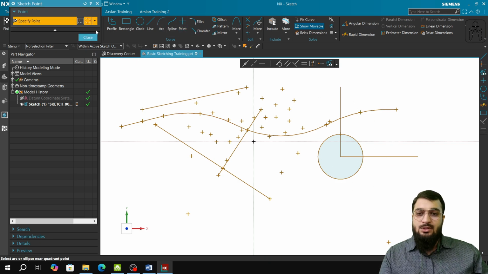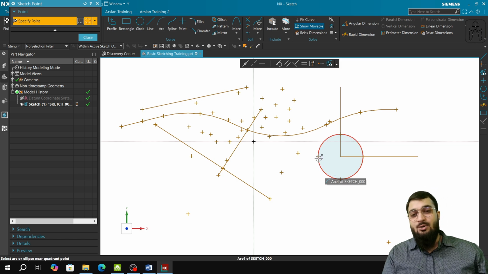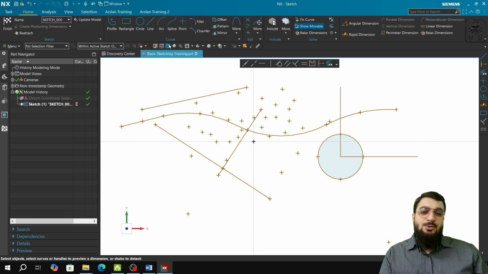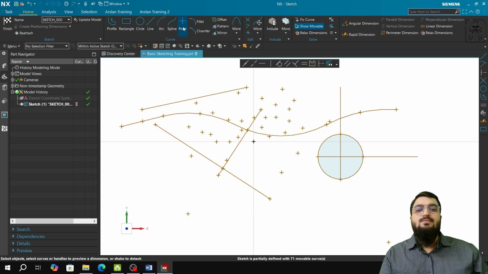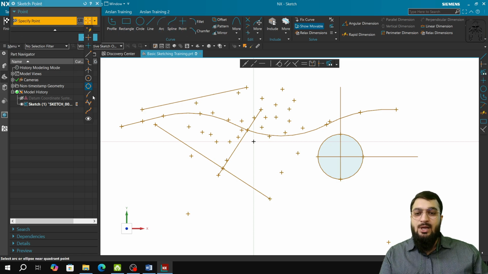Now see and observe that if I use this option of quadrant points, the points that will be generated will be at the intersection of these lines which are parallel to X and Y. Now this will be created over here. If I select it closer to this, it will be created over here. If I select it over there, closer to this, it will be selected over here. So this is the option of using the quadrant points. I will extend the line and you can see that they are at the intersection of the line and the circle.